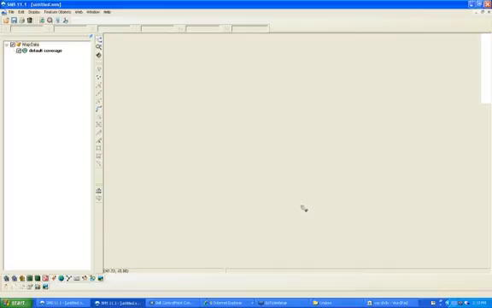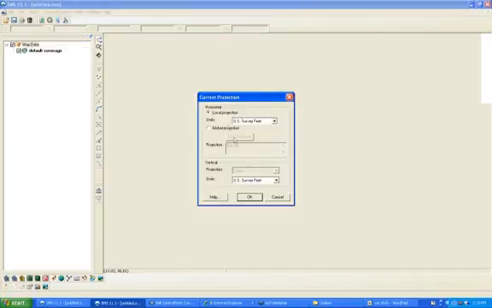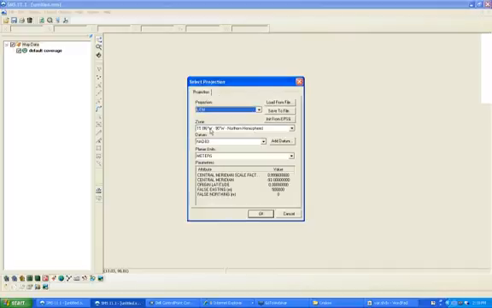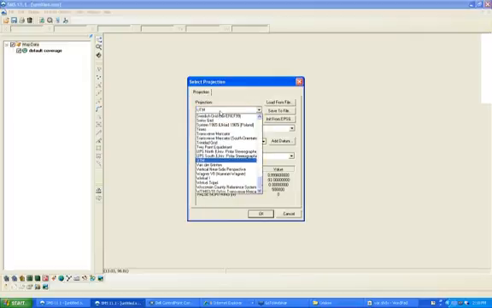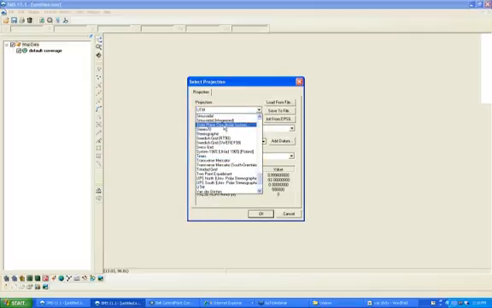And the first thing I want to do here is set up my projection. And to do this, I'm going to go Edit, to Projection, and instead of having a local projection, I'm going to click on Global Projection. The Select Projection window is going to pop up, and in this case, I'm using State Plane. So I'm going to scroll up and click on State Plane Coordinate System.